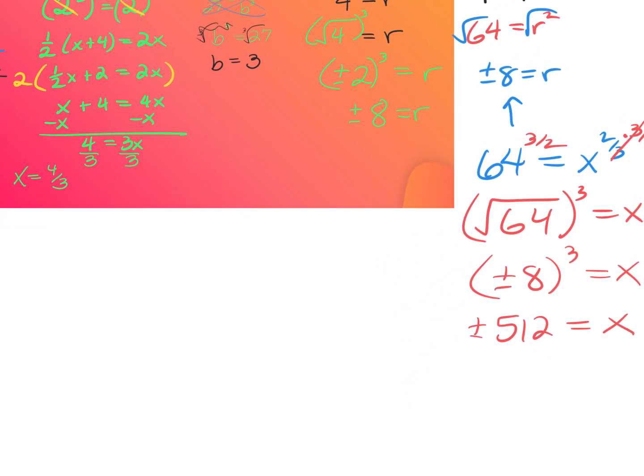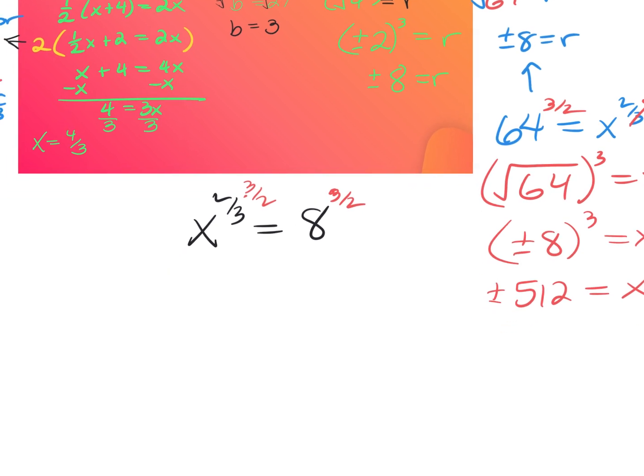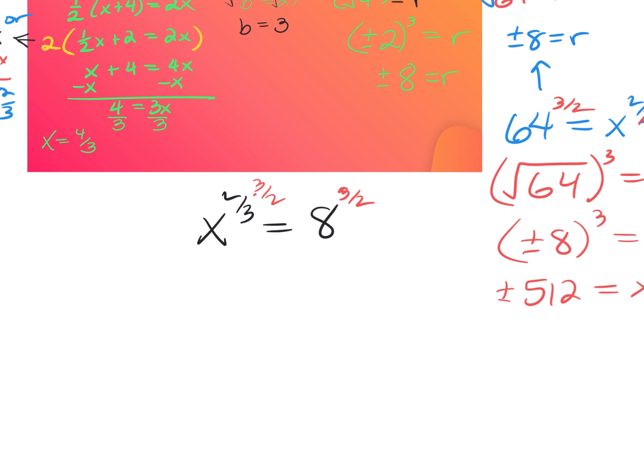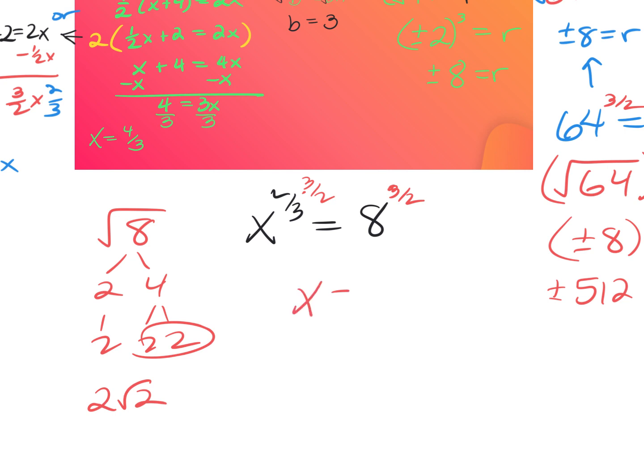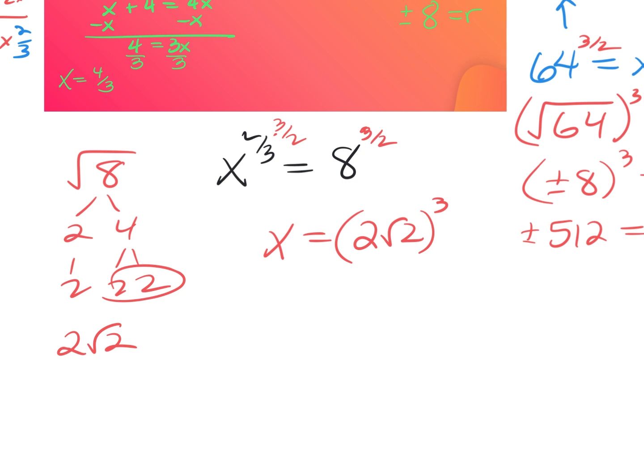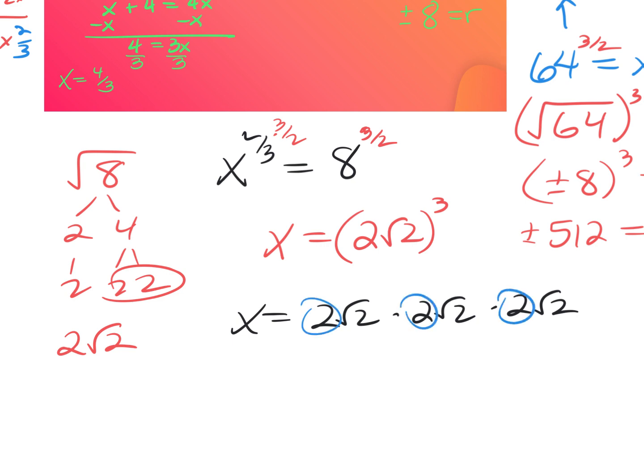One other one, let me show you one that's not a perfect square. Let's say I have x to the 2/3 power equals 8. On this one, if I raise both sides to the reciprocal power, I can't do the square root of 8. So what I could do though is I could break it down. If you tried to square root the 8, you would get 2 times 4, 2 and 2, pair of 2's, 2 radical 2. So you could do it like that and get 2 square root 2 and then raise that to the 3rd power. And then what this would become would be 2 square root 2 times 2 square root 2 times 2 square root 2. And then if you multiply all these, you would get an 8.